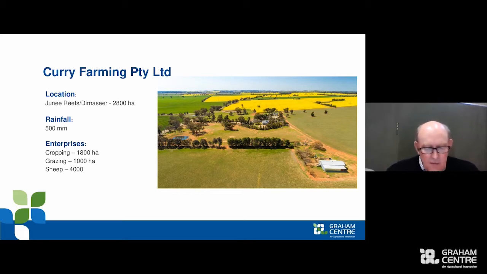This year we have 1,800 hectares of mixed cropping with 1,000 acres for grazing, comprising 800 hectares of lucerne clover and 200 hectares of native pastures. Our sheep enterprise consists of 4,000 merino ewes: a nucleus of 2,000 self-replacing merinos, and the remaining 2,000 merinos are joined to terminal sires.